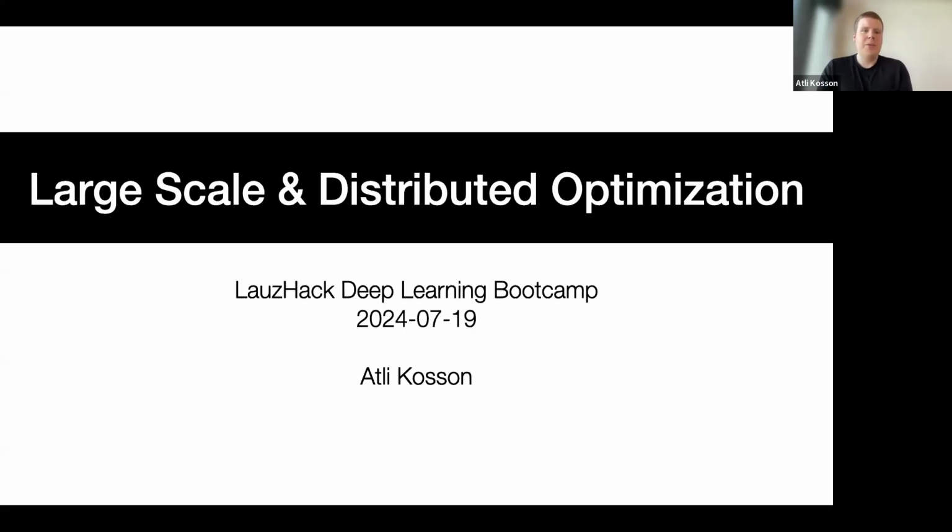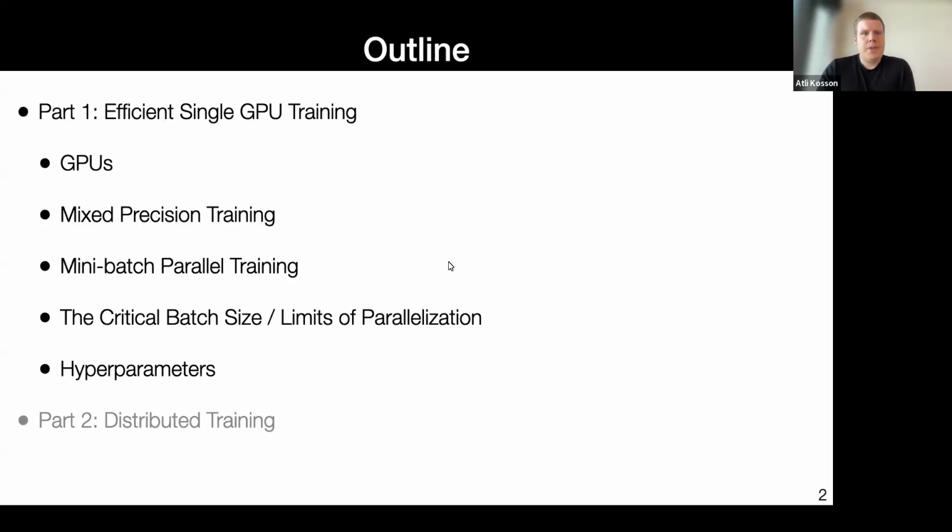I'm Atli. I'll be talking about large-scale and distributed optimization today. There will be two portions to this talk. First, I'm going to talk about efficient single GPU training, which is what you need to understand in order to do large-scale training. It's just a lot more GPUs, but many of the same principles still apply. Then in the second part of the talk, I'm going to talk about distributed training and large-scale training for something like LLMs.